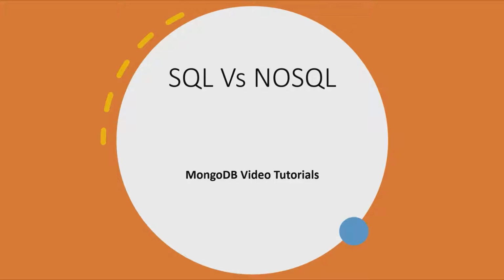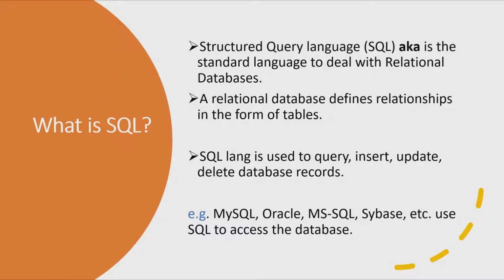In this tutorial, we will learn the difference between SQL and NoSQL. This is a kind of prerequisite before you learn MongoDB. The first thing we are going to learn is what is SQL. SQL is nothing but Structured Query Language, and this is one of the ways to deal with a relational database. In a relational database, the records are arranged in the form of columns and rows.